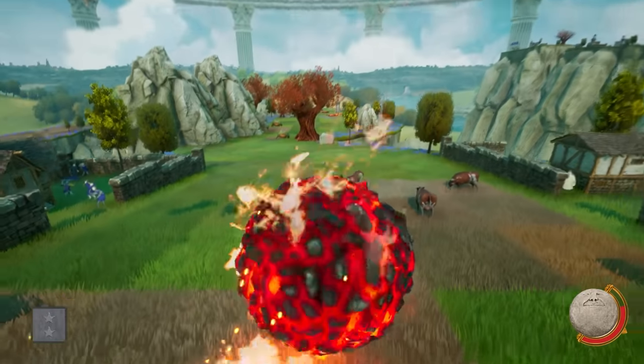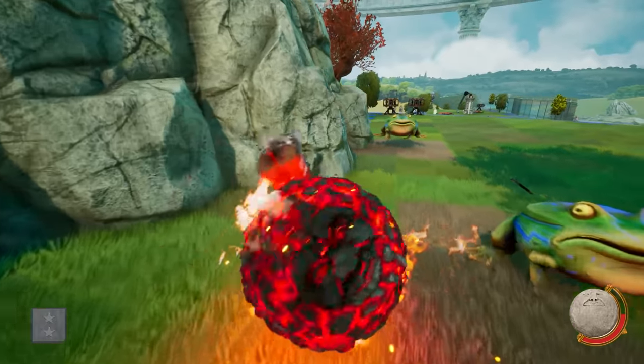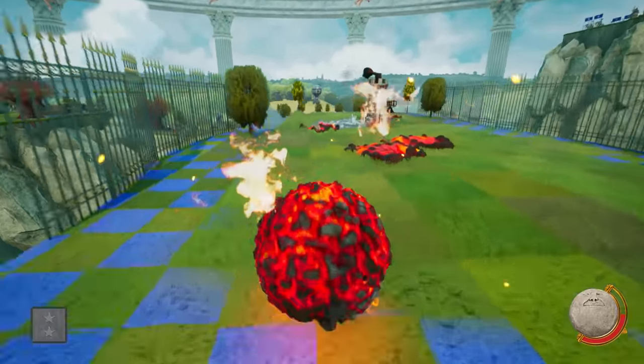Oh my god, I don't know how that happened right there, but I hit the balloon and killed it. Oh, that was really good, you guys. Nice. We're down to half health right now. Those frogs are actually floating. Did you guys see that? They're not even touching the ground.